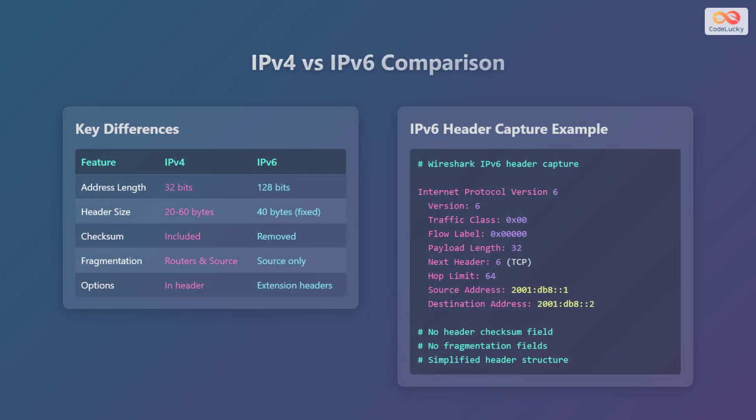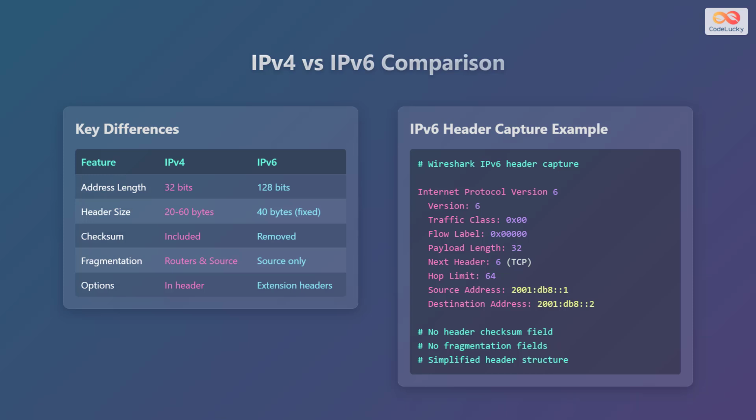Now, let's compare Internet Protocol version 4 and Internet Protocol version 6. Internet Protocol version 4 uses a 32-bit address length, while Internet Protocol version 6 uses 128 bits. The header size in Internet Protocol version 4 is variable, ranging from 20 to 60 bytes, whereas in Internet Protocol version 6, it is fixed at 40 bytes.